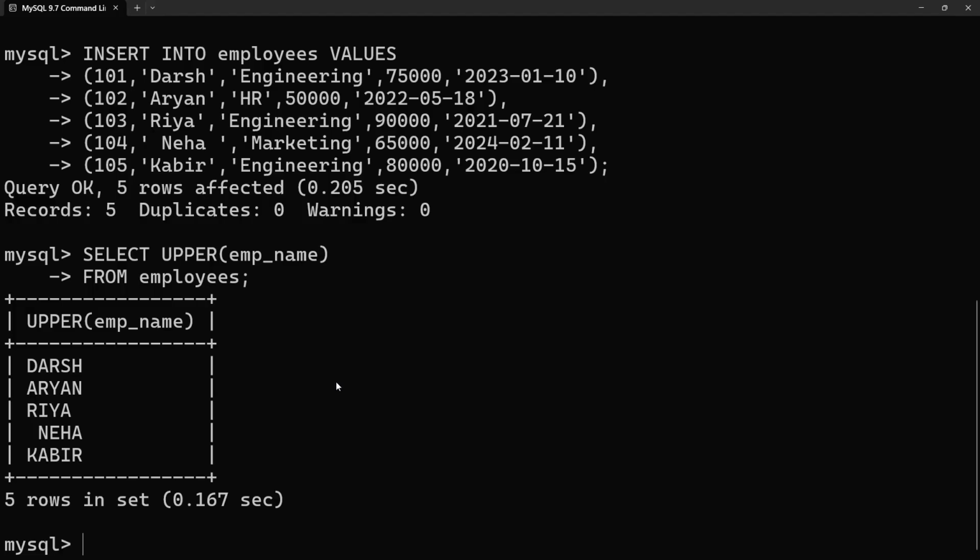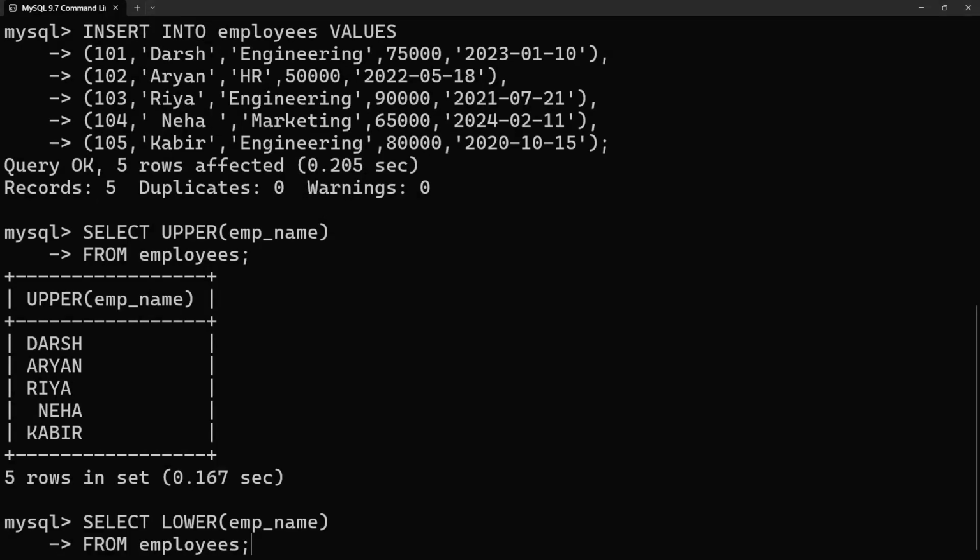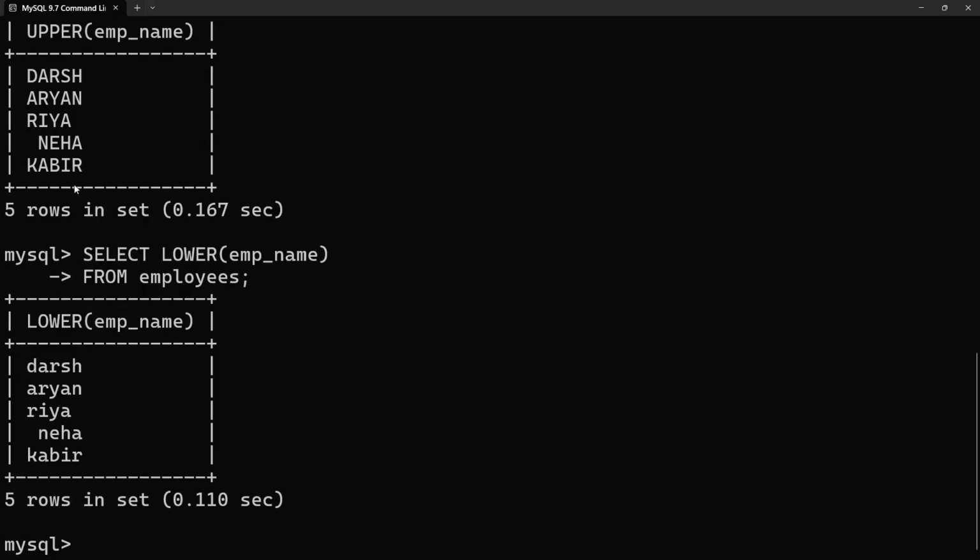This is how upper works. We stored it in normal case, I would say, camel case if you need the technical name for this. But in this, if we see, it's all uppercase. The next function is lower. It is similar to this, but it converts it to lowercase, of course. So the syntax is exactly the same, and it's implemented like this. All the names have been converted to lowercase.